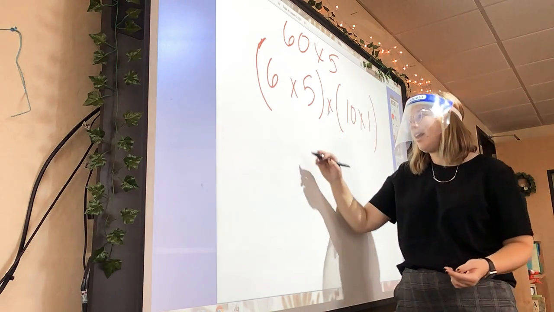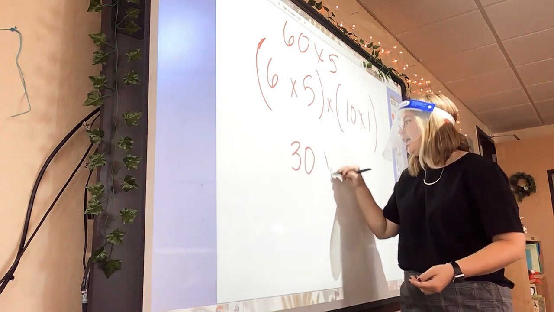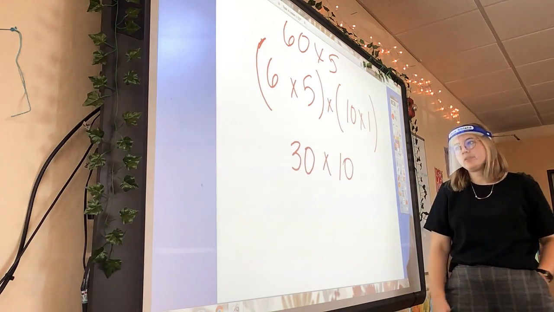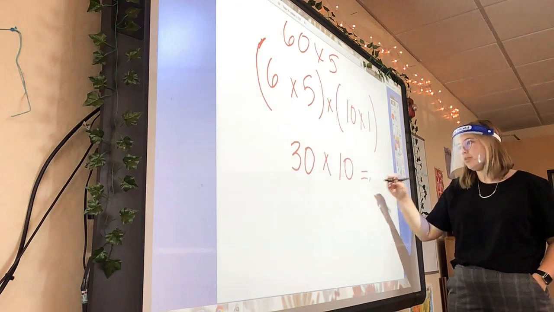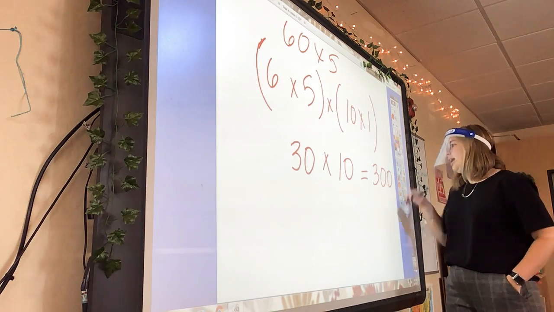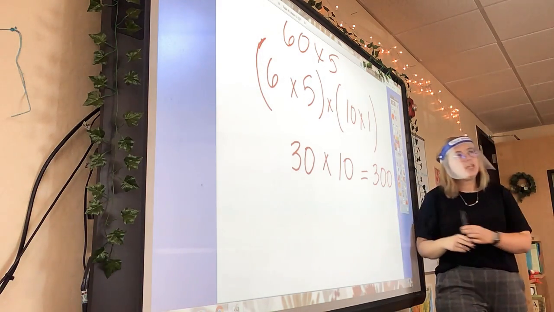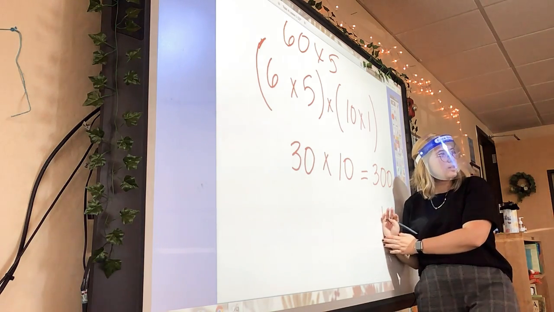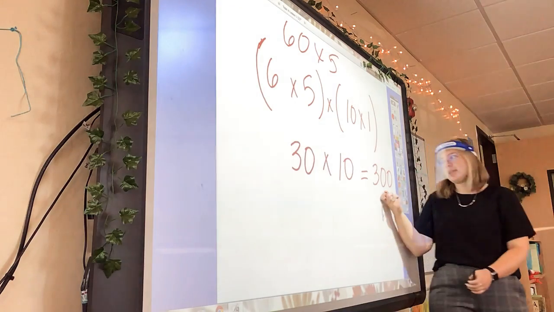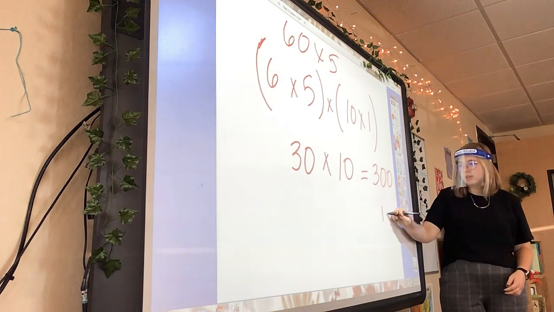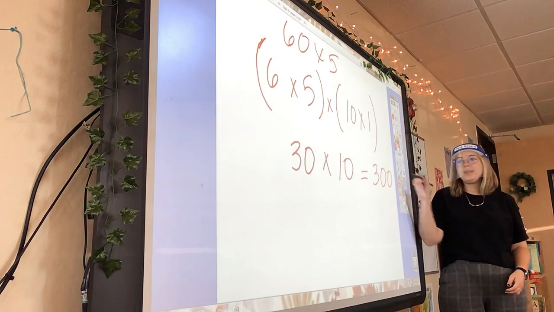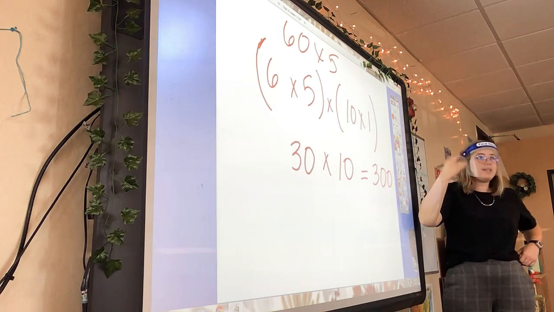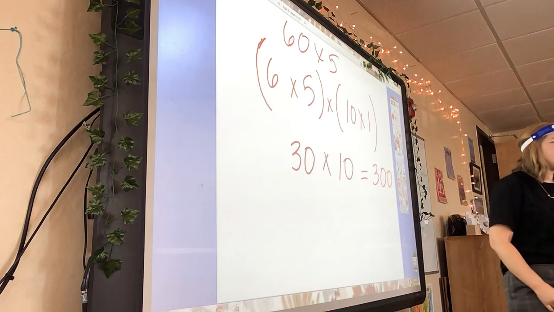So then we go through and solve it. We have 6 times 5, which is 30, and then 10 times 1, which is 10. All right, so then we do 30 times 10, which gives us 300. Again, we think of a place value chart. If 30 is in the tens place and it's multiplied by 10, it moves to the left 1 time, so it becomes 300 instead of 30. So we can even do it that way, my friends, where we write it just in standard form instead of the units. Whatever way is going to work best for you, okay?